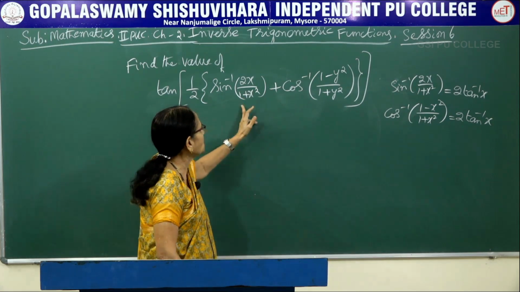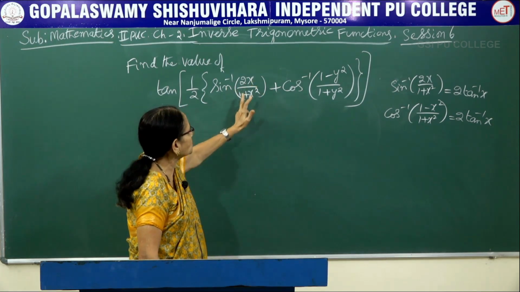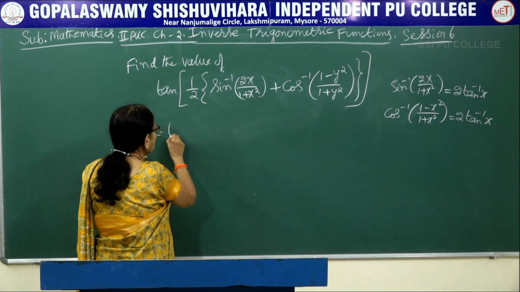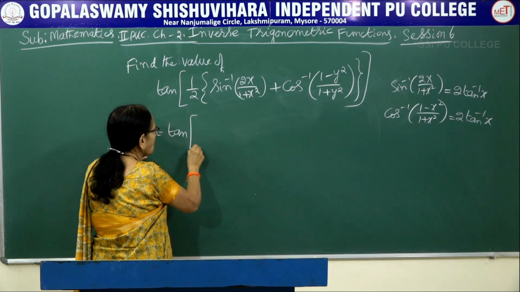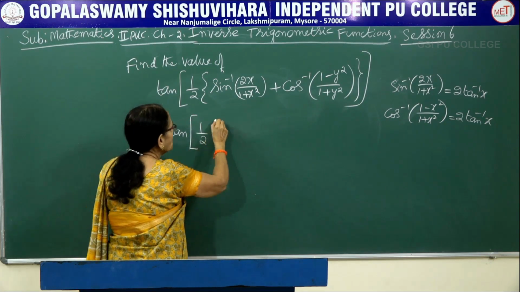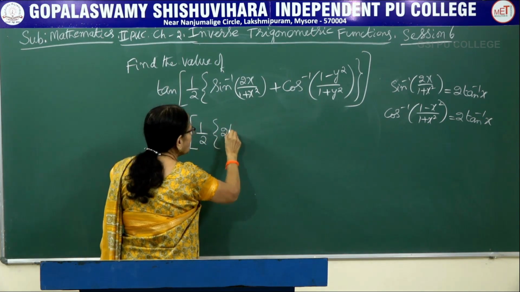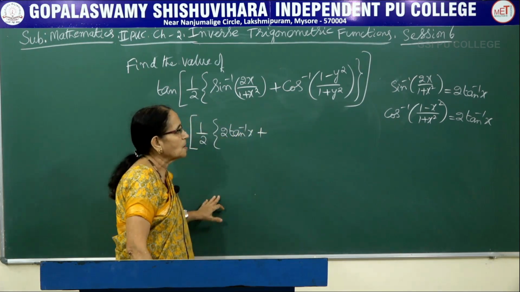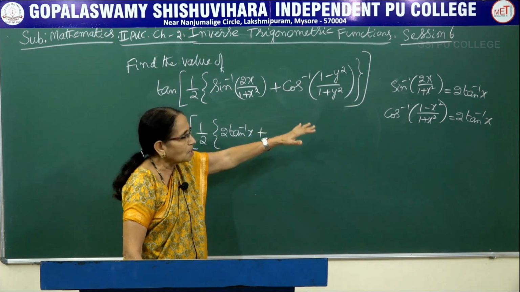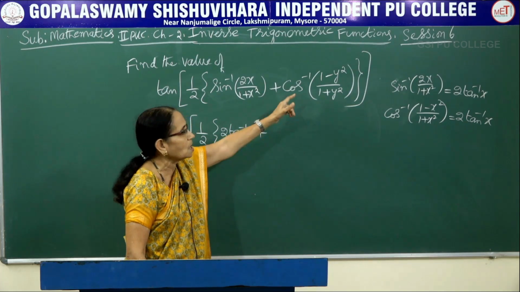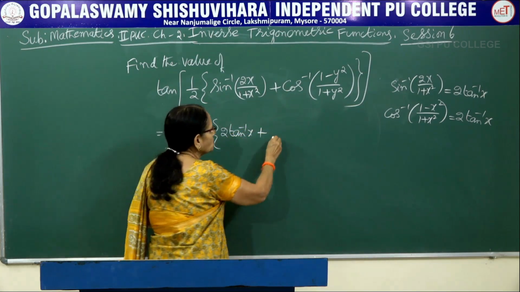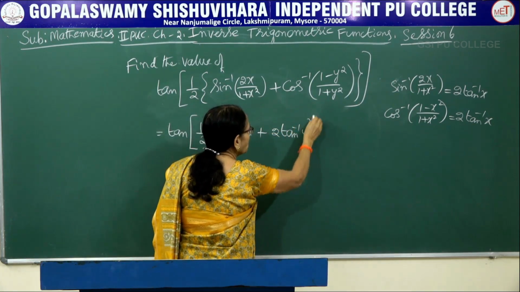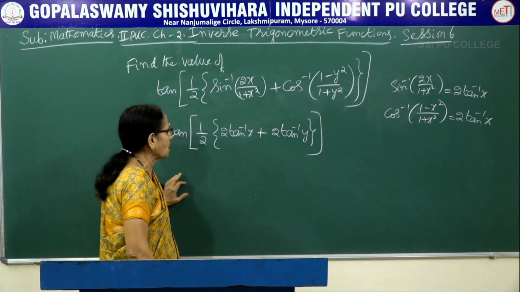Okay. So, here you observe the first one, sin inverse of 2x over 1 plus x square can be replaced by 2 tan inverse x. That is tan of half of, right inside the bracket only, it is 2 tan inverse x. Now, come to the next one. See, there I have written x, but the same terms are there. Instead of x here, I am having y. So, how do you write this one? It can be written as 2 tan inverse y. So, close all the brackets.